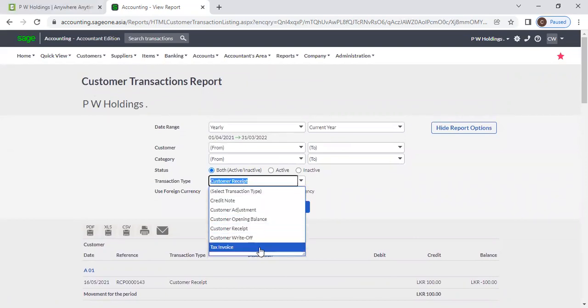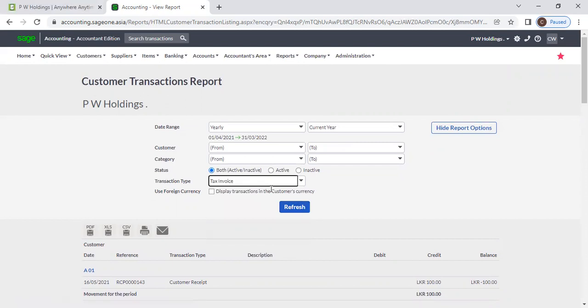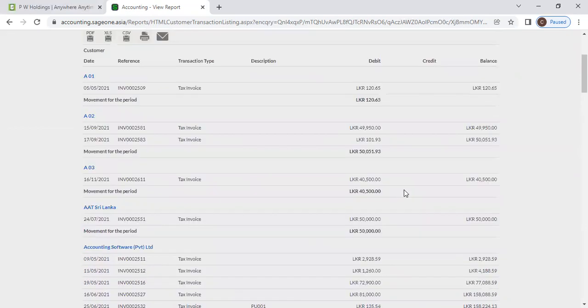If you want to view customer invoices, you can select tax invoice as the transaction type, and you can view the report.